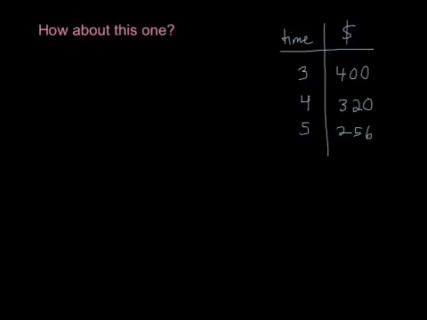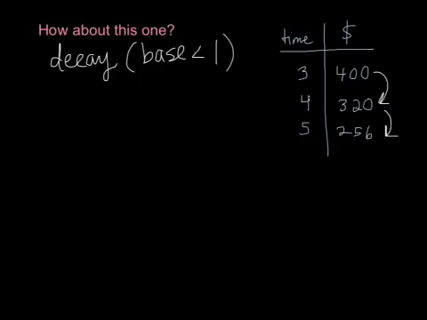How about this one? This one's much less obvious, but hopefully you see some decay. And for a decay model, the base would have to be less than 1. Maybe you can start to notice what the base might be, or how the change is occurring year to year there. The base is less than 1. Do you notice that we are losing 20%? Are those percents that you know?